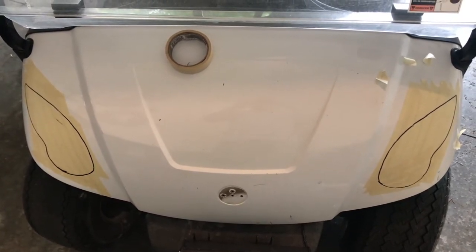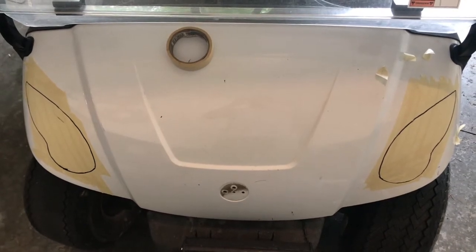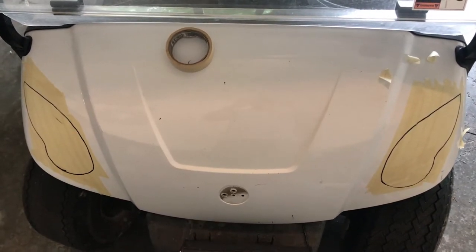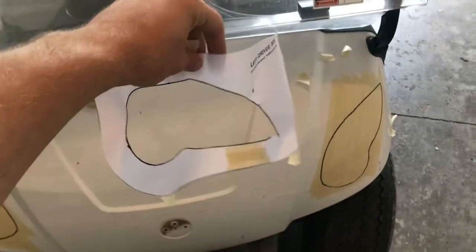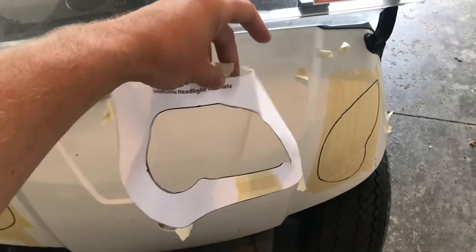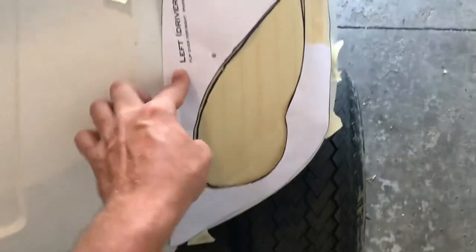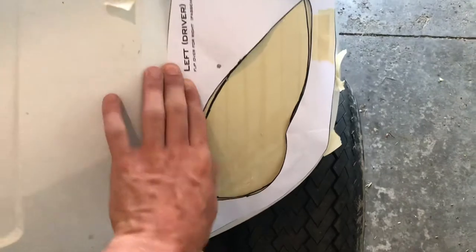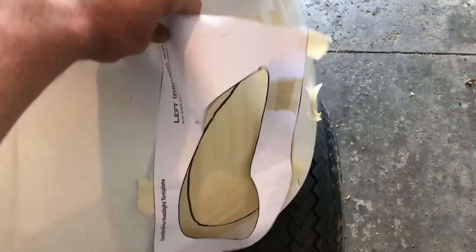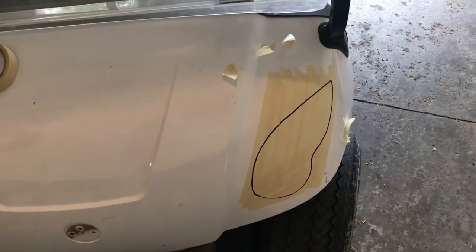I've got the front started here. What I did was I put some masking tape where I'm going to need to do the cutouts for the light. You get this template that comes with it — you have to cut it out. On this side here, you line it up with this curve right here at the bottom, and you draw your lines that you need, and that's supposedly where you need to cut.